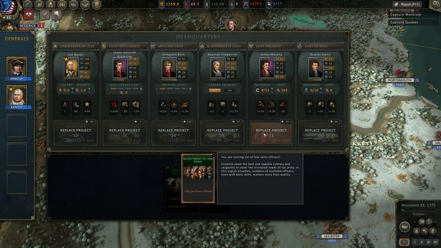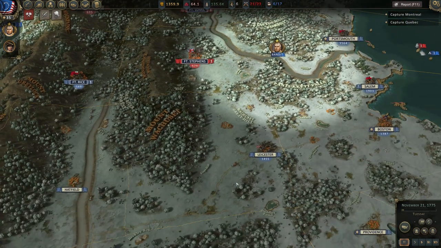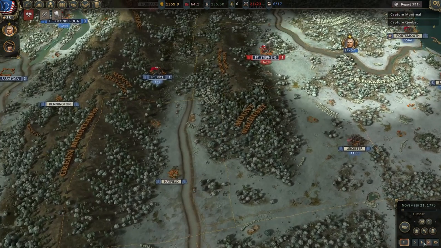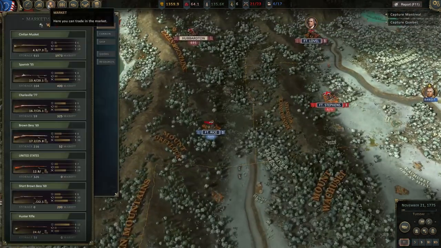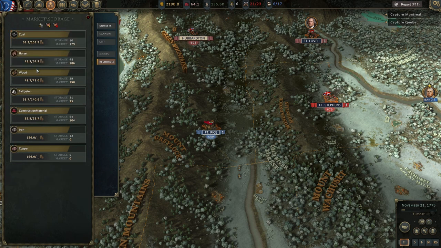Don't want to replace that either, because we might need copper here shortly. This one's too far away, so we'll put that there. It's going to take some time, because I'm not going to spend any more reputation right now on it. But it will allow us to at least start working towards that. And we may need to look at some of our resources. We're not producing too much ammunition at the moment.